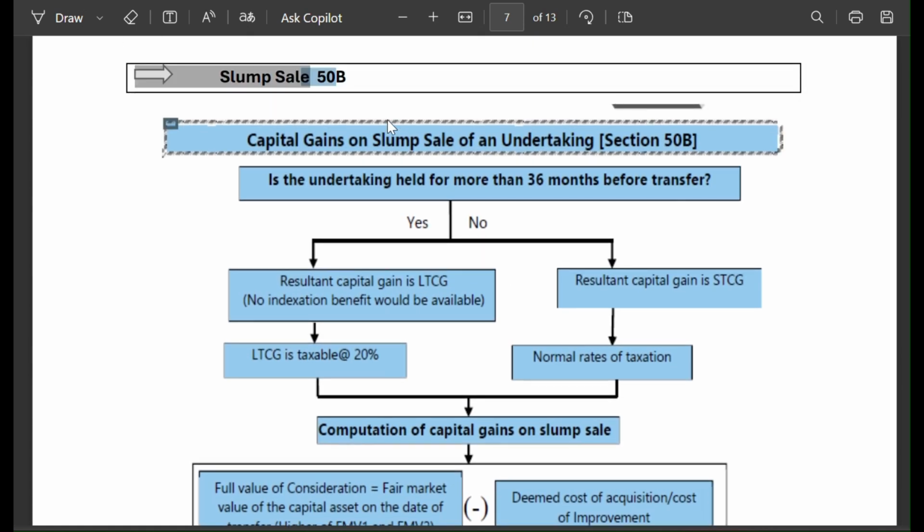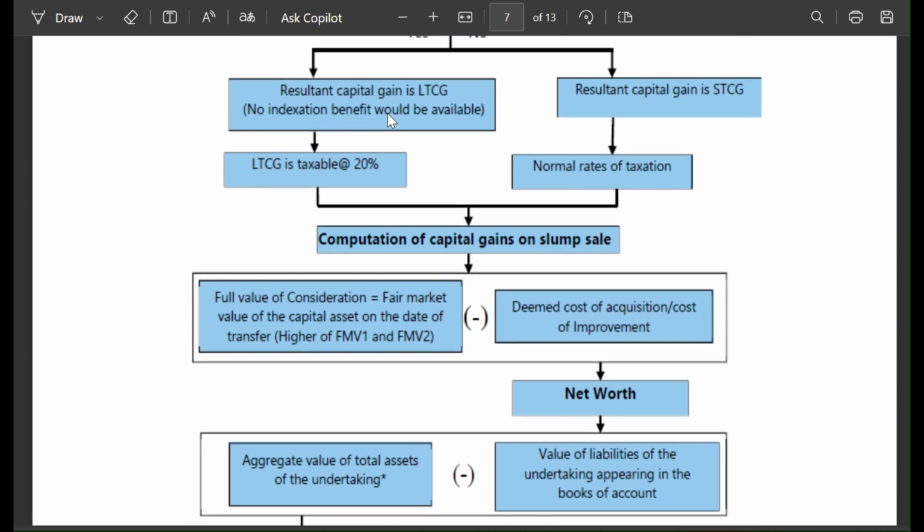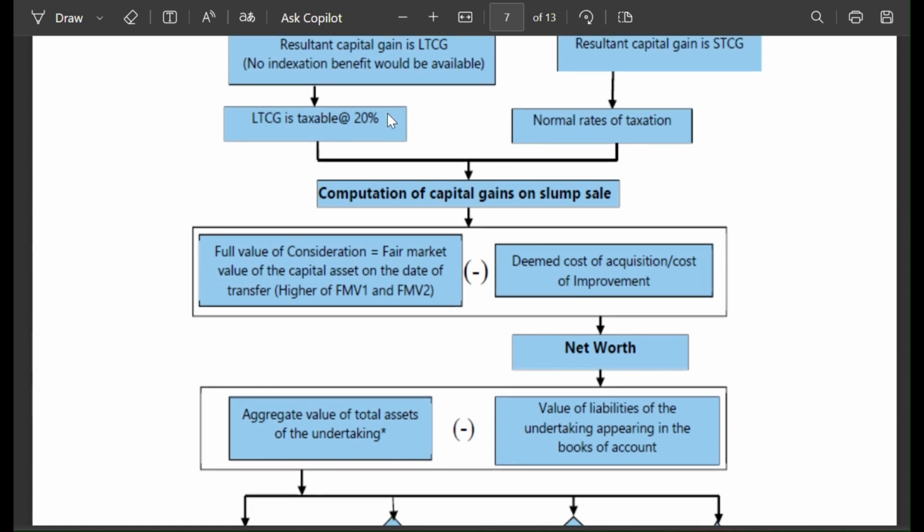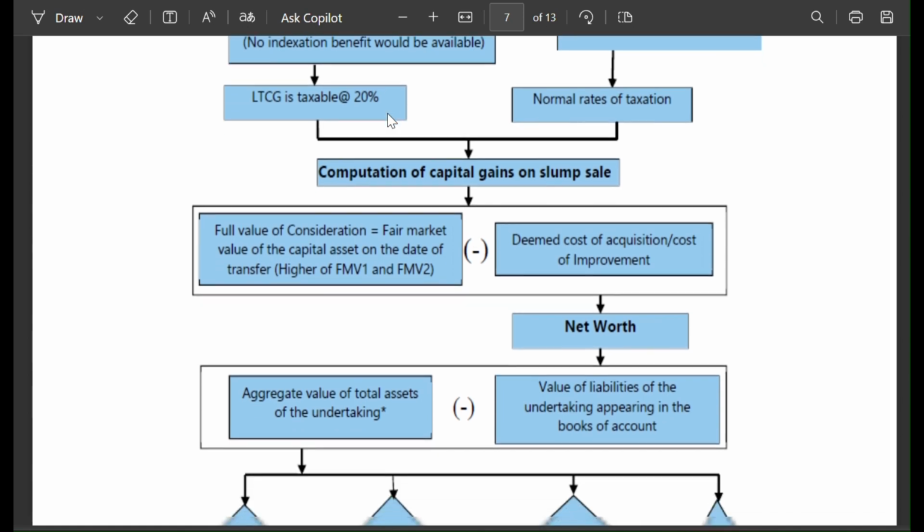Under the new amendment of May 2025, it comes under the 24 months second category. So it is taxable as long term capital gain at 20% for the old rule up to January 2025, and long term capital gain at the rate of 12.5% from May 2025, and for the short term, 20% is the taxable rate from May 2025.